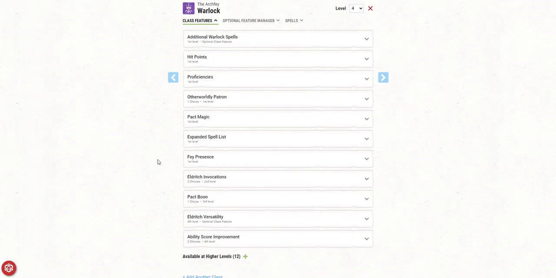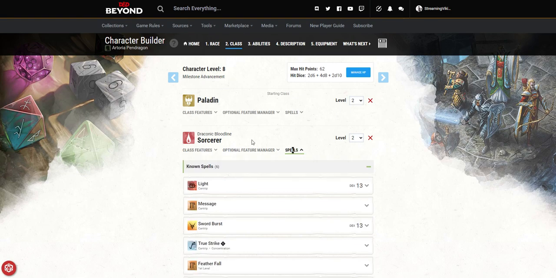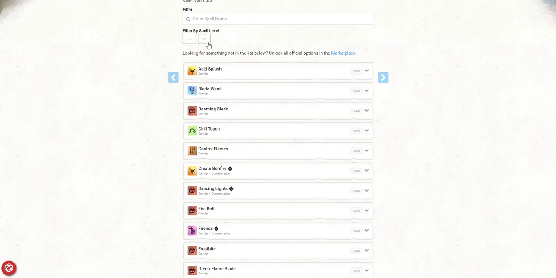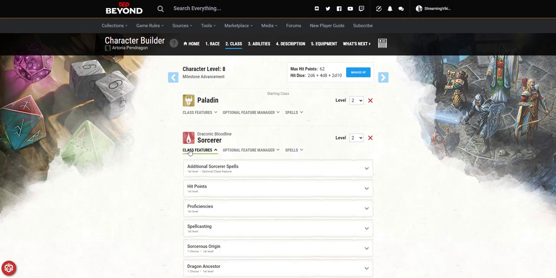I forgot to move the Fate Presence, and here's a good figure because again the two can both be charming and frightful. Let's go to everything that this is important. Those two. Add more spells. More spells, and we're going to take Absorb Elements to deal with all extra stuff because we don't get a whole lot. That's instinct. That basically allows the dodge spells to stay.